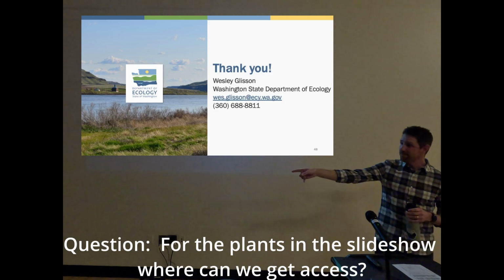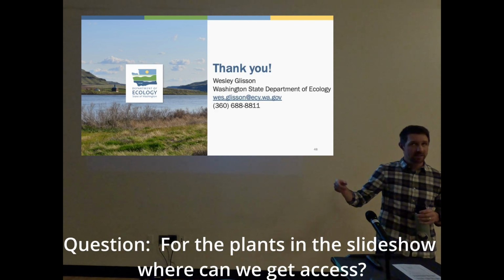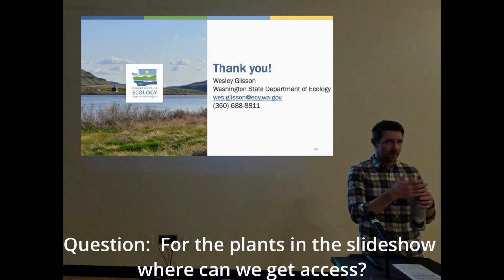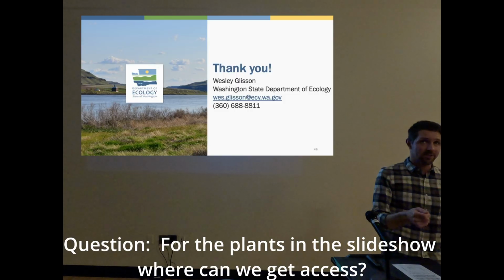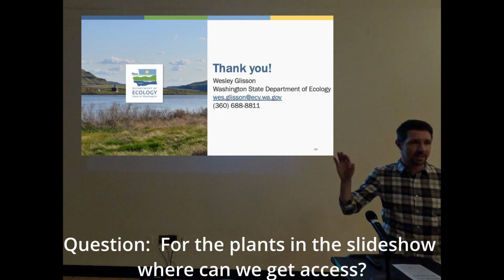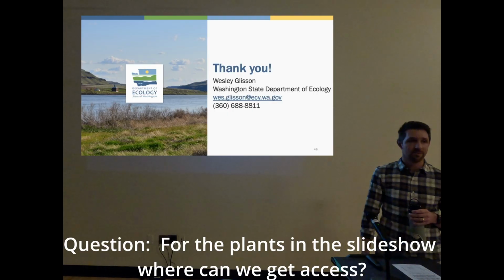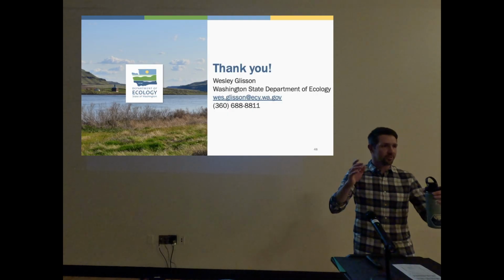And I did bring a couple of booklets that were provided by King County, mostly focused on noxious aquatic plants, as well as a pamphlet just on Eurasian Watermilfoil, which has some lookalikes and some nice photos in there too. So yeah, you can grab some of those. I'm not sure who is next.